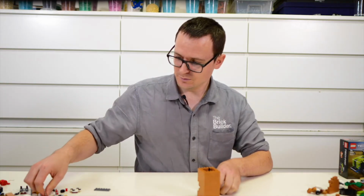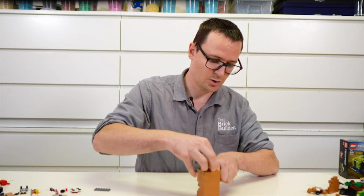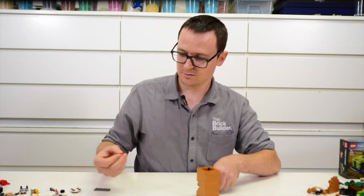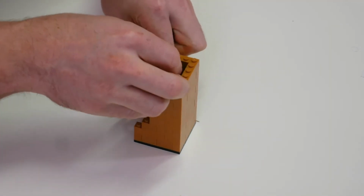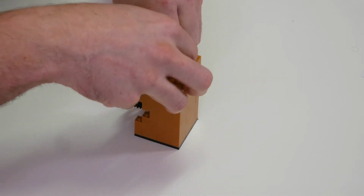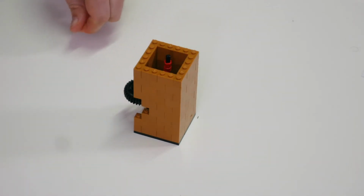Now what we can do, just to make sure that we keep all of our cogs on the shaft in place, is pop down some of these red Technic axle stoppers, which are also in that little Technic set that we showed you earlier. That'll just help to hold our cog in place when we get it all together.